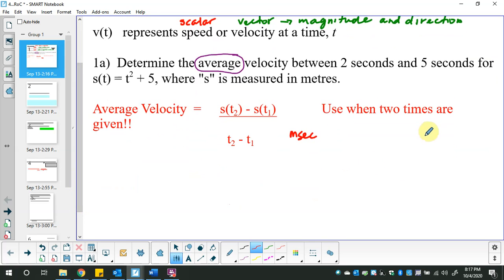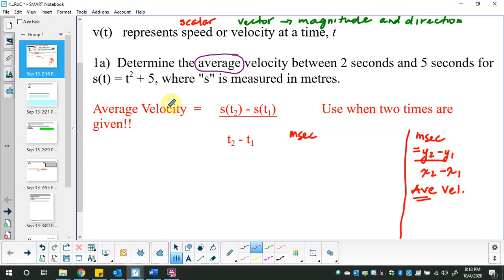So for instance, I'm going to start a little list here. Slope of the secant is y2 minus y1 over x2 minus x1, or an equivalent. And that's the same thing as average velocity, or actually average anything. Now, we're talking about speeds and distances and times, so that's where we're going to have average, specifically velocity. So I'm not going to use any other letters but this. So the first thing I'm going to do is know that X's and T's are the same thing.